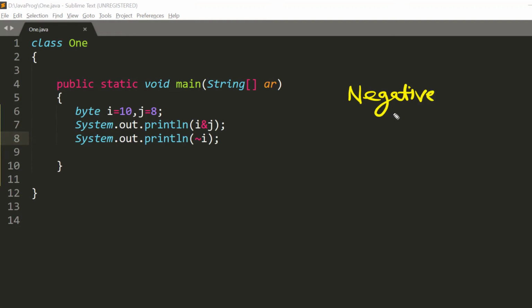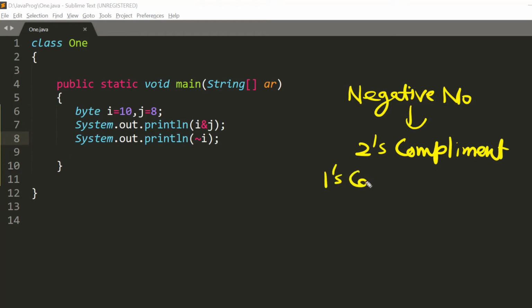A negative number is stored in 2's complement form. What is 2's complement form? 2's complement is 1's complement plus 1. You need to calculate the 1's complement and add 1 to it so as to get the 2's complement of any number.